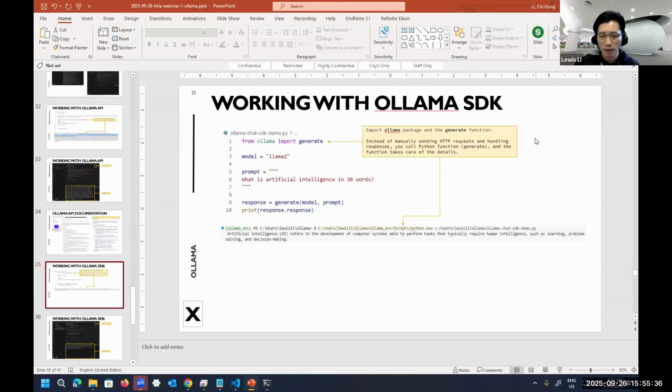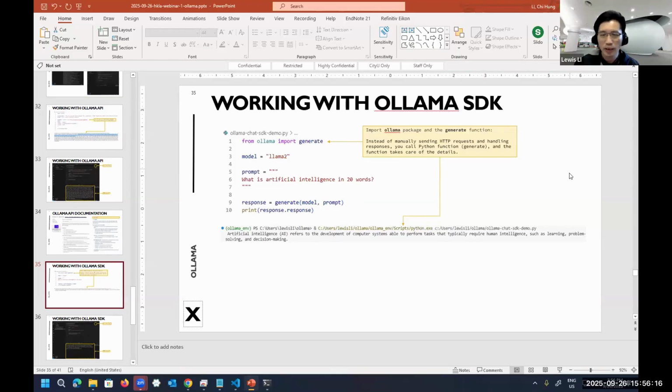You don't need to specify the API link, and the result will be fancier and easier to read, giving you only the response. That is because with the SDK you already downloaded the Ollama library package, just like adding an add-on into Microsoft Word, it will automatically format the question and the response for you, giving you a nicer response.